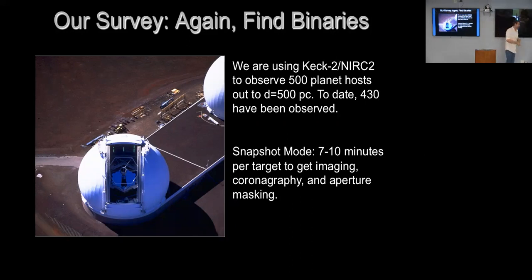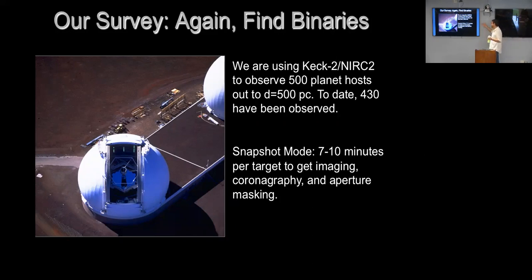And specifically, we're in a snapshot mode, even more snapshot than we were for the young stars, because we knew going in we needed hundreds of targets to be able to dice up our sample into binaries versus singles, divide along semi-major axis, divide along mass ratio, divide along primary star mass if we can, et cetera. So we've really been trying to figure out how to make this as fast as possible.